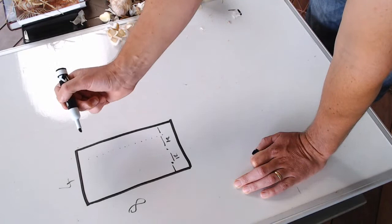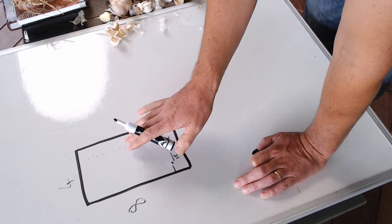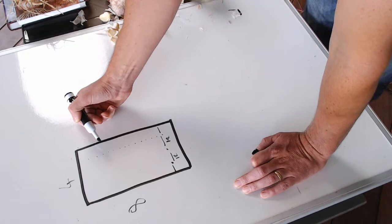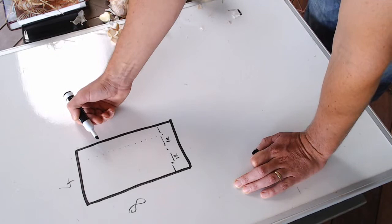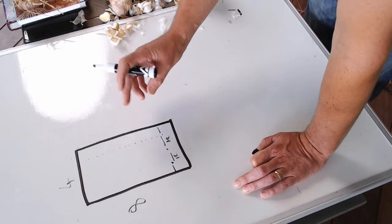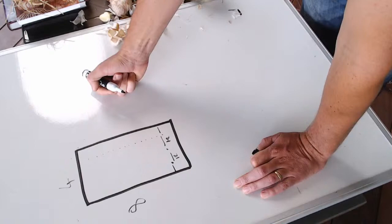So this works pretty well with the 12-inch spacing because we don't find that one garlic outshades the other. And the in-row spacing definitely can come down to 5 or 4 inches without compromising it too much. But it also depends on the quality of your soil. If you've got fantastic soil that's gonna provide all those nutrients, then you can get away with tighter spacing. If you've got slightly worse soil, then your garlic's gonna have to mine more widely for those nutrients. And if they're butting up against other garlic that's also mining for nutrients, then that competition is what's going to restrict the bulb development. So that's a classic one.